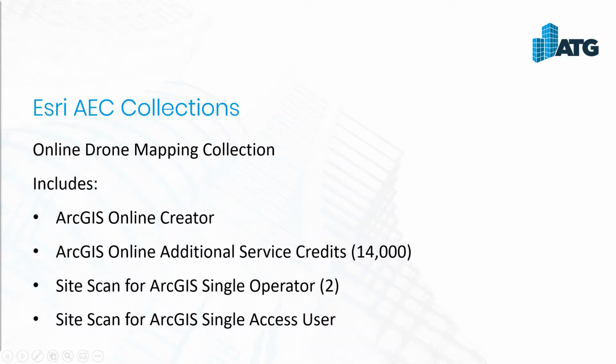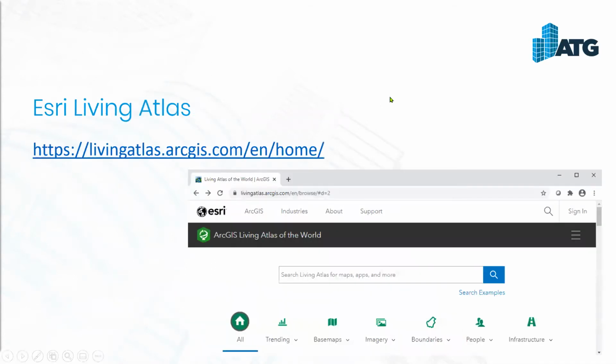So with these licenses, this is how we're going to get to the Esri Living Atlas. So the Esri Living Atlas is what we're here to talk about today. This contains layers, apps, and other data that is all curated by Esri from reliable sources. So that means that some of this data that we're looking at is actually done in-house from Esri, and some of it's done with other partners that they feel are worthy or trustworthy, which is kind of a good thing.